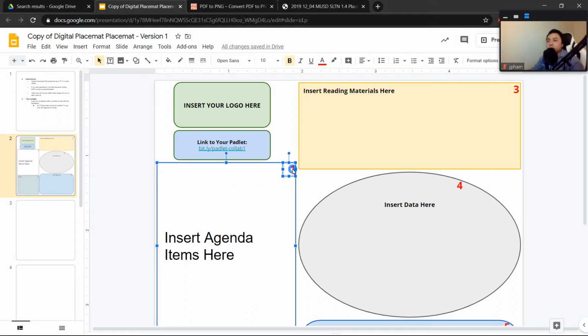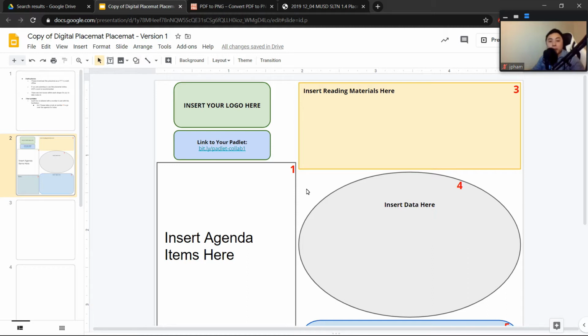Also, if you pay attention to these numbers here, the reason they're there is because, in contrast to the paper placemat, when you are able to facilitate it in person, when someone is lost or when you need to bring the group's attention to a certain box or certain element on the placemat, it's easier for you to do so in person. But in an online virtual environment, it's pretty difficult to do so. And so these numbers help you to solve for that problem.